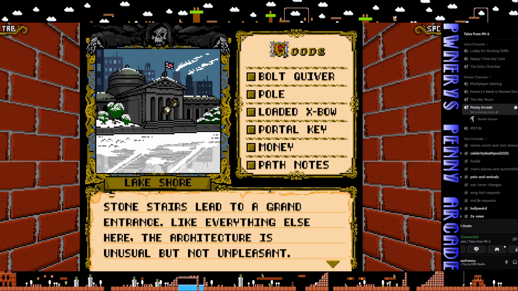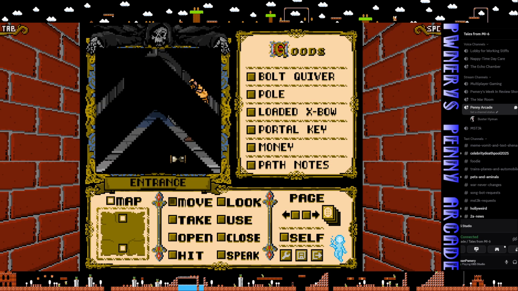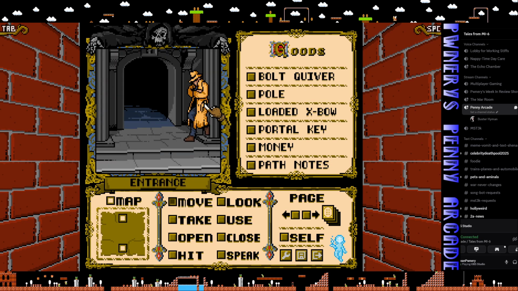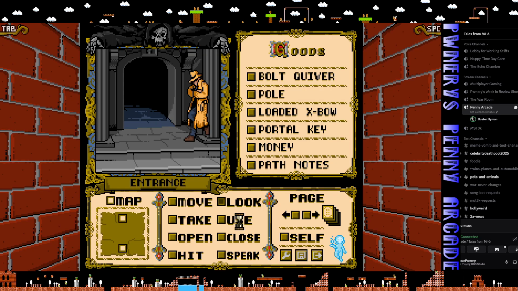What is that? Stone stairs lead to a grand entrance. Like everything else here, the architecture is unusual, but not unpleasant. Well, let's go there. Oh look, another dude. So it's just entrance. Do I talk to this guy? Let me look at this guy. You see the ragged face of a stranger. He's wearing a familiar coat, and there are bruises across his knuckles.